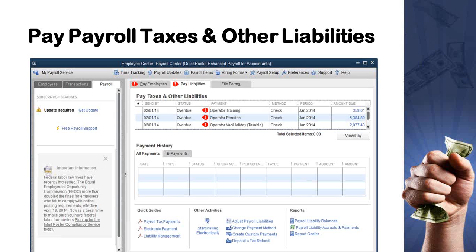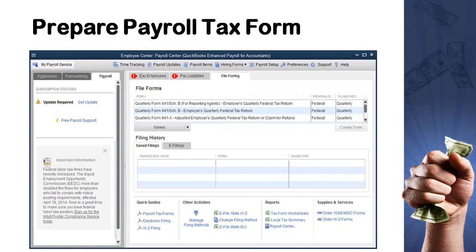It also tells you when you need to pay them by, if they're overdue or if they're upcoming, and you just select whatever you need to pay and click the View and Pay button, and everything just pops right over into a liability check, and you just submit it.